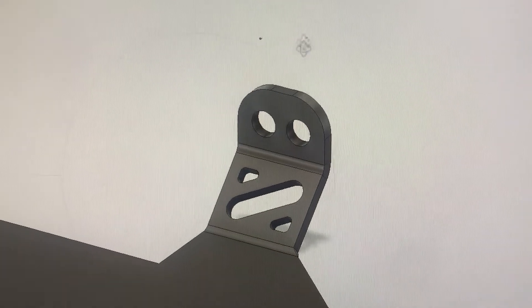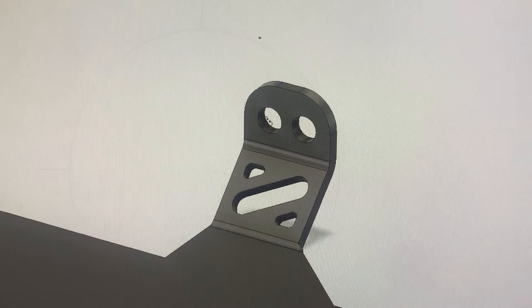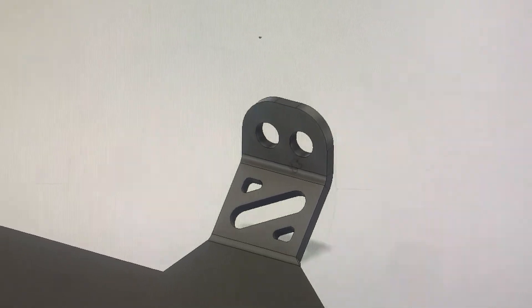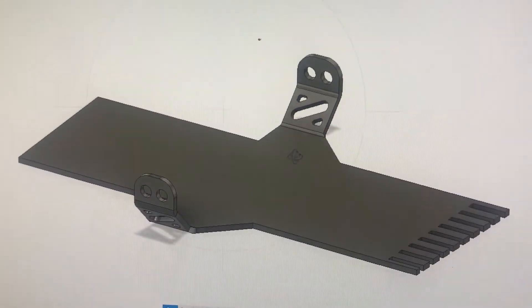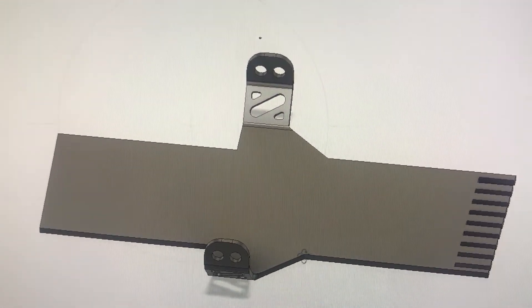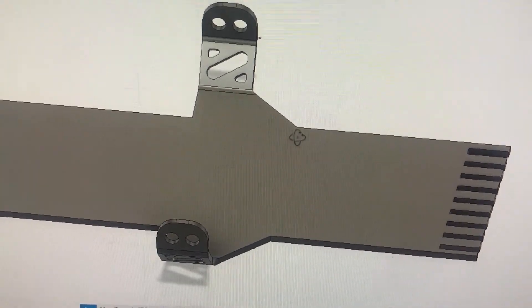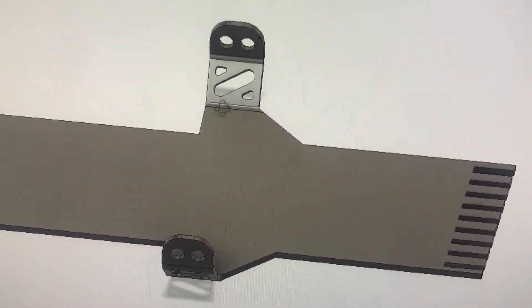We have two mount holes — one for the solid bar that's the stomper, and one extra in case I decide to use the other hole, or we could run one for the spring and one for the bar. I wasn't sure how I wanted to do it, so I figured might as well add both. We're going to end up recessing the aluminum one-inch by two-inch 6061 bars I have on the other side of my intake, so that will all sit nice and flush.